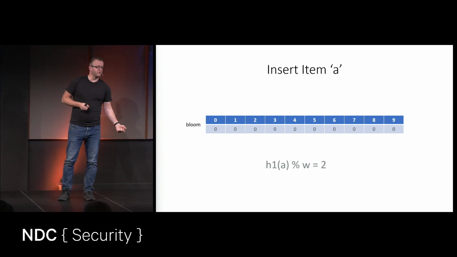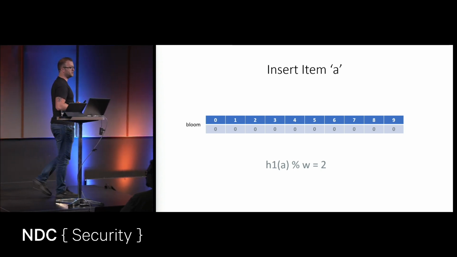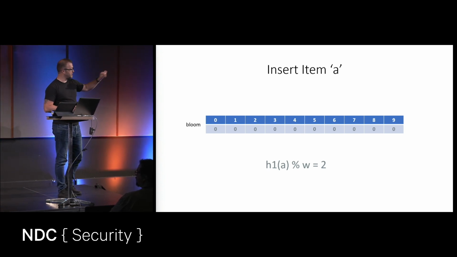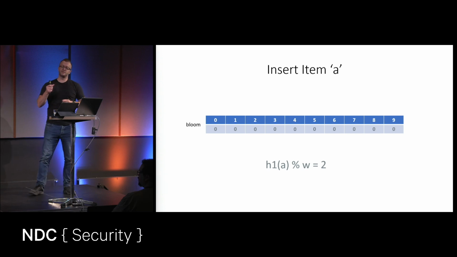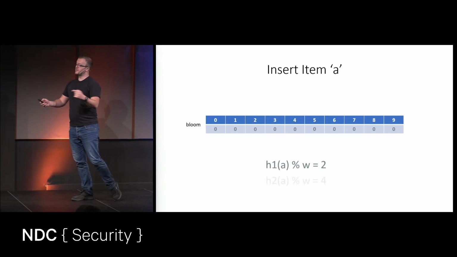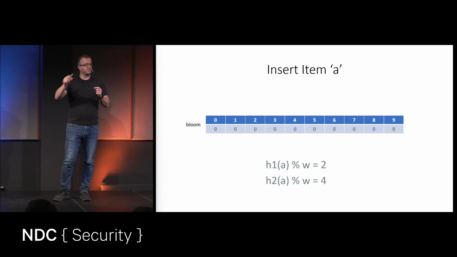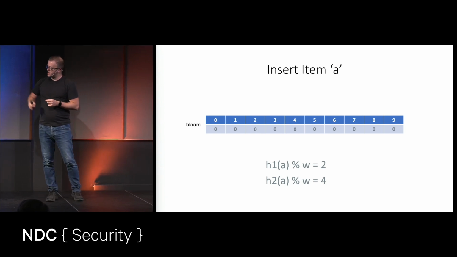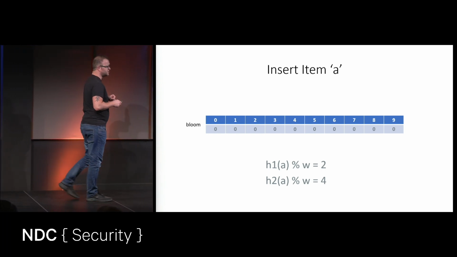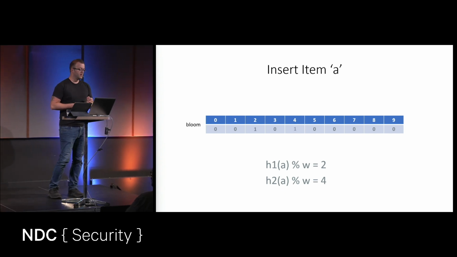So we take our first hash function, h1, and we hash item A, the inbound JSON payload. Then we take the modulus with the width of the array to give us the index where we should set the bit. In this case, we come up with index 2. Then we get the second hash function to do exactly the same thing. We hash the JSON payload, mod it with the width to make sure it gives us an index in bounds, and it's number 4. So now we know the 2 locations where we need to set a bit in the array. So we set them. There's the first one, and there's the second one.